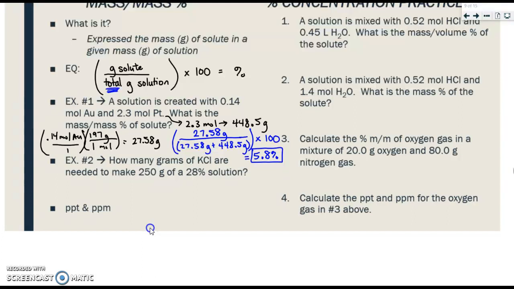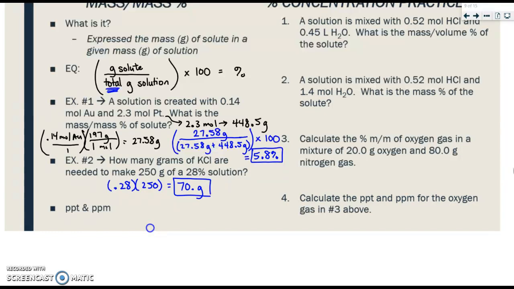Okay. So here it's done the exact same way as before. I think it's easiest to just convert my percent to a decimal. So 28 becomes 0.28. And then I like to just multiply it by the given total. Okay, so 28% of 250 ends up being 70 grams. You have to put the decimal in there for 2 sig figs.